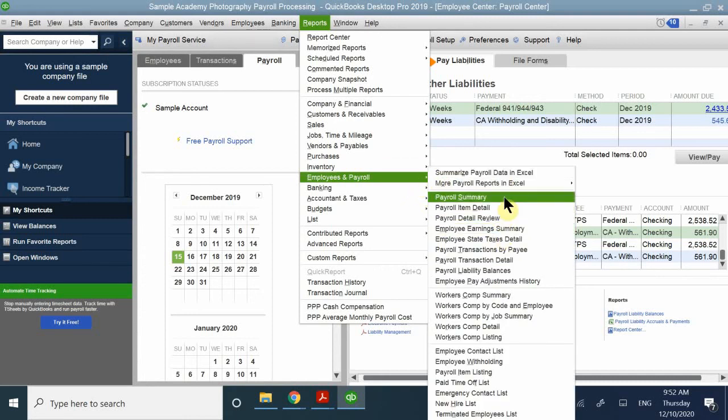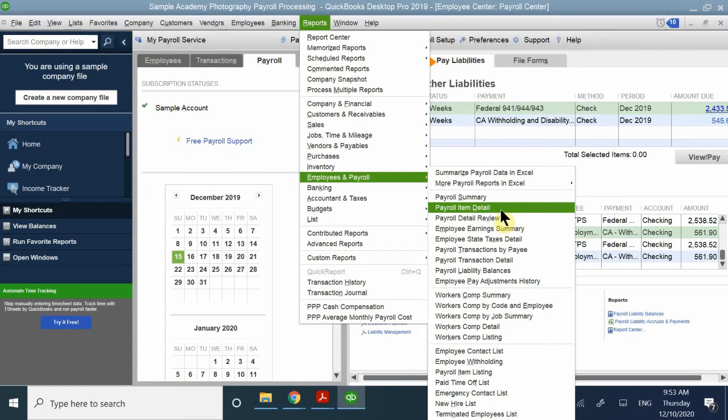So you can have the payroll summary, which we took a look at before. You could do it by item in detail, so you know who you paid that are salary versus hourly regular, and who claimed what. You could do reports on your actual payroll transactions.